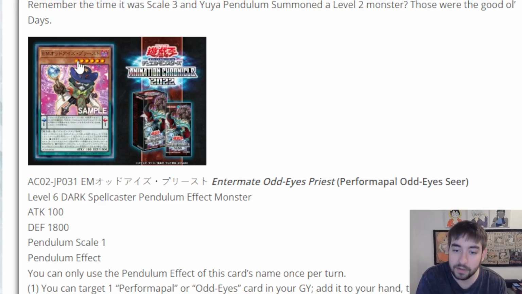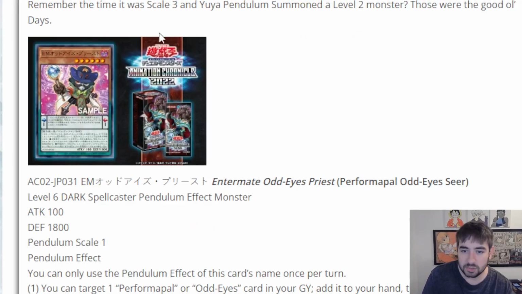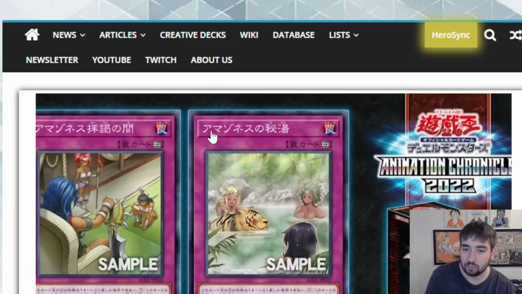I have no idea, right? So that'd be the biggest questions for me. But reading this card in a vacuum, it reads like a pretty good pendulum card, all things considered. But we just have to see how well it meshes with everything else we have for Adai's and Performance Pal stuff. But very cool. Okay, solid. All in all, the Dungeon Dice stuff is cool, casual stuff. This guy could be good. I just don't know the Performance Pal Adai stuff that well.